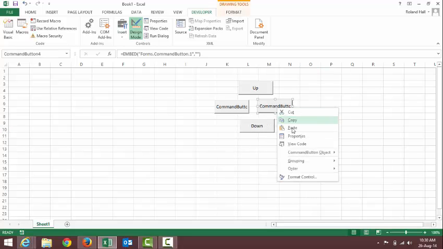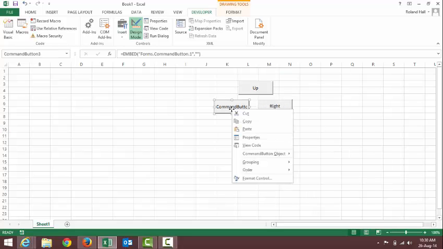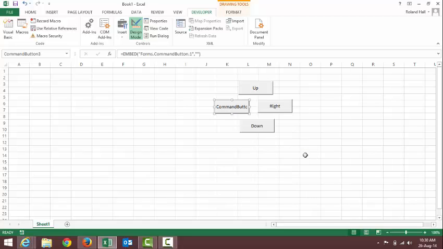This one here, Command Button Object, Edit, Right. Whoops, we'll just delete all of that. Right. And again, right click, Command Button Object, and we're going to call this one Left.